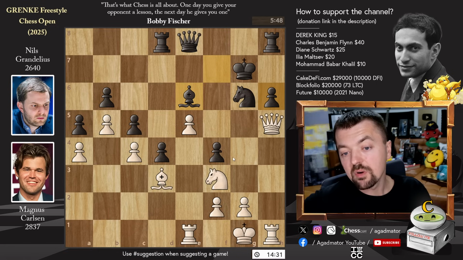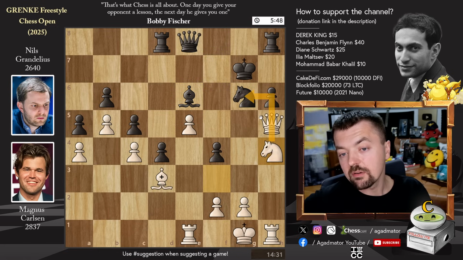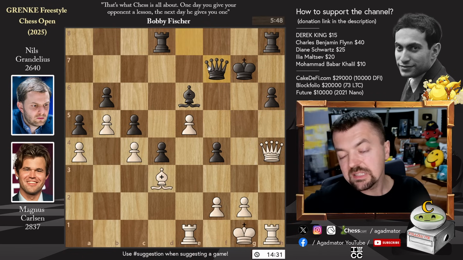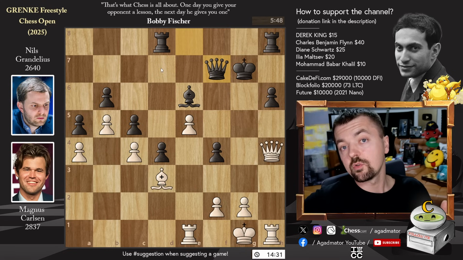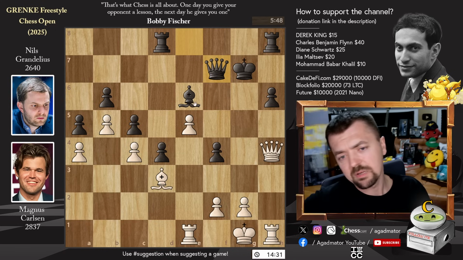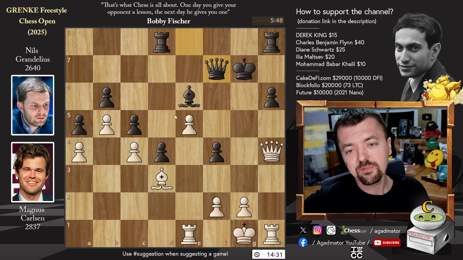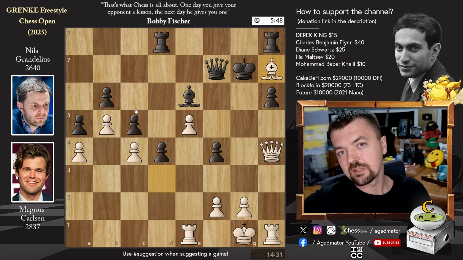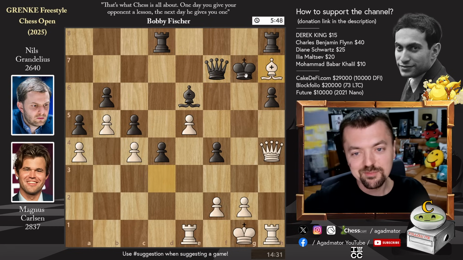The problem, however, is knight to h4. Now the knight is attacked 3 times, and once you capture, queen captures, and queen to f7, it seems like everything is perfectly fine. But here comes the move that you wouldn't find if I gave you 1,000 days. I'm not going to say eternity, but you simply do not find this move. Bishop to h7. Look at this disgusting move.